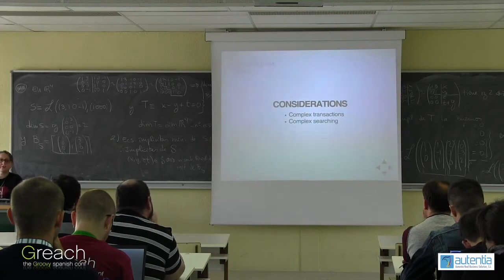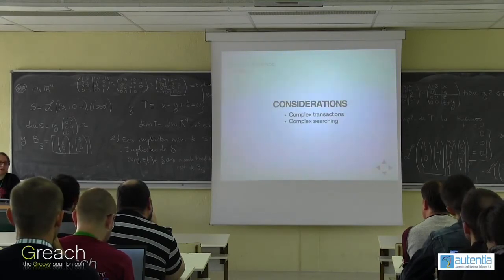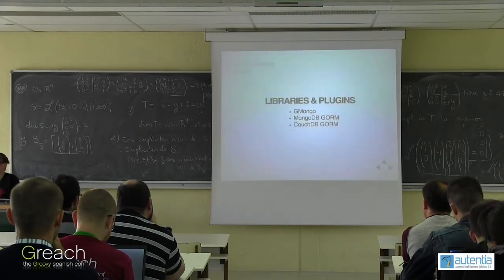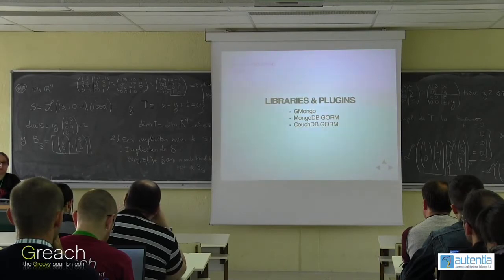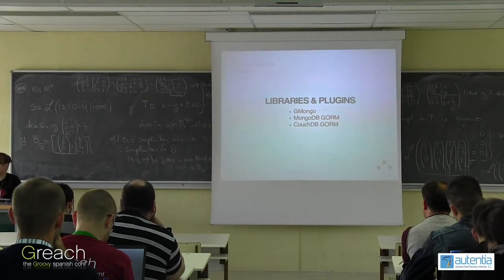The considerations of a document store are that a lot of them rely on full text search, so searching can be difficult, as well as transaction handling. The main one around, especially in this community, is MongoDB. So there's GMongo for Groovy, MongoDB GORM, which is what I'm going to be using, and there is a CouchDB Grails plugin as well.